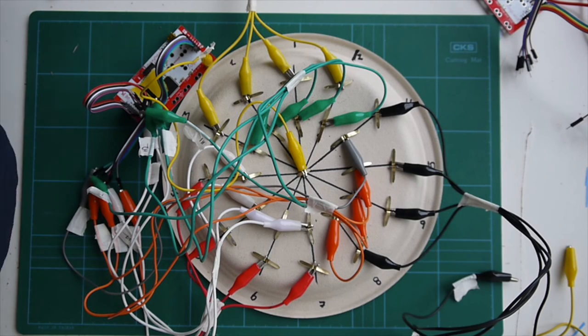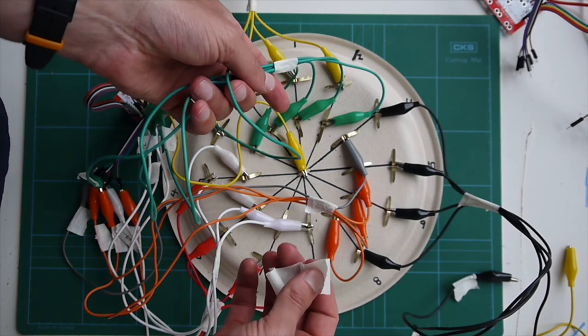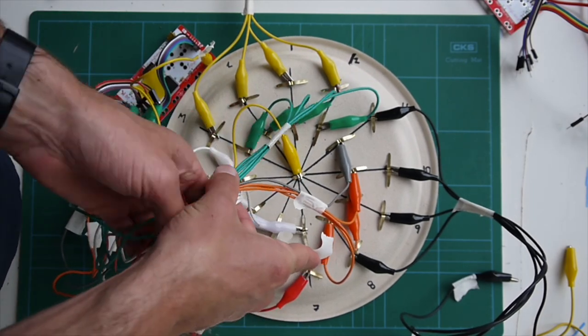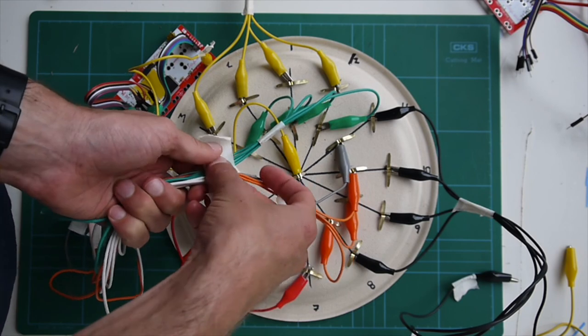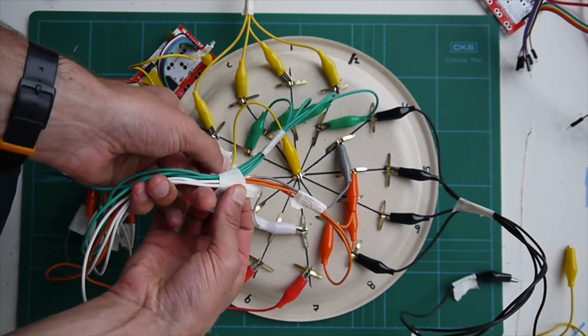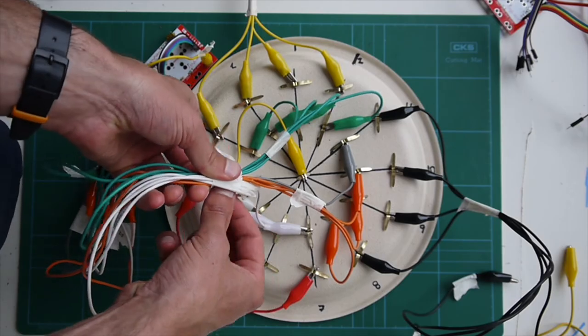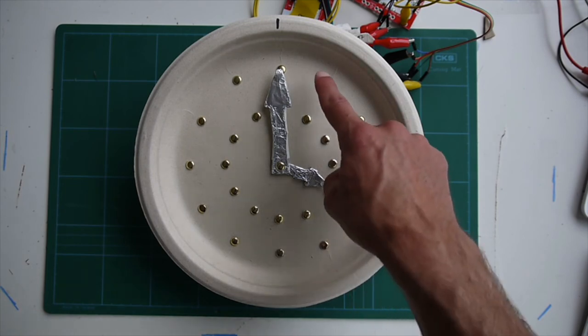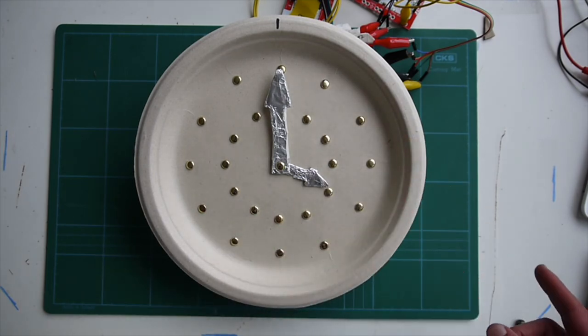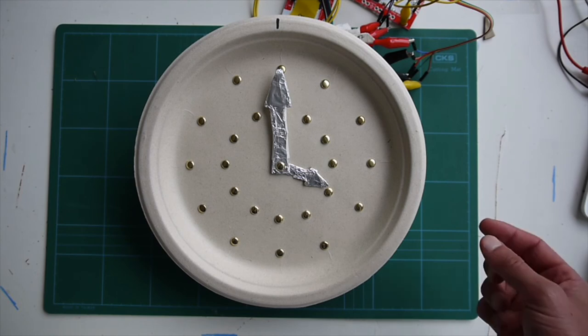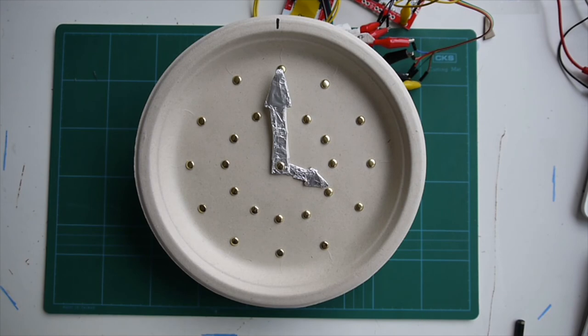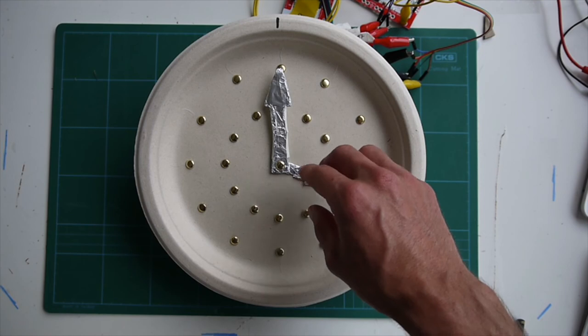Now that I've got all my hour hand synced up, I'm just going to get all the cables. So that's the green ones, these orange ones here, and these white ones for me. And I'm just going to group all of them together. I've got a bit of tape and I'm just going to wrap them all together just to try and create some order amongst all this kind of wild chaos here. So I've gone ahead and I've hooked up all the minutes around the edge as well. One thing to note is that you have to connect both Makey Makeys to the ground. You can easily just run one alligator cable from one Makey Makey to another Makey Makey's ground. Simple. Let's bring up the scratch screen and now I'm going to move the minute hand and watch the minutes update on the screen.